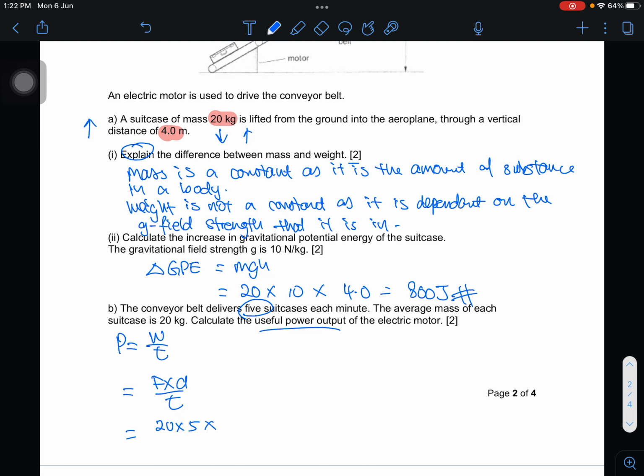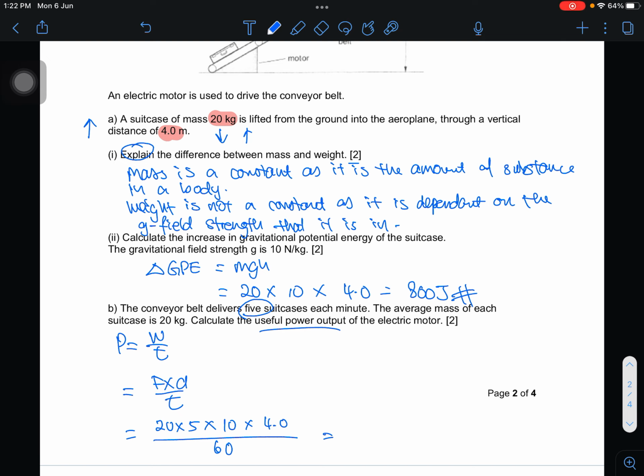So that will be my mass, but I want to find force. So that's my weight times 10, right? And what's the distance? 4.0. Actually, all this, you can just use 800 times 5, right? It's the same because we already found for 1 suitcase is 800. So for 5 suitcases, it should be 800 times 5. All right, but I'm just going to reiterate the formula, okay? Over the time taken, do I just divide by 1 minute? All right, be careful, 1 minute is 60 seconds. We want it to be an SI unit for this formula.